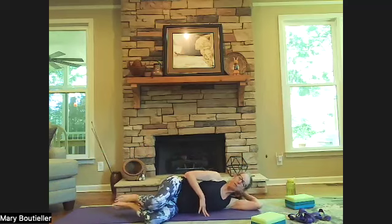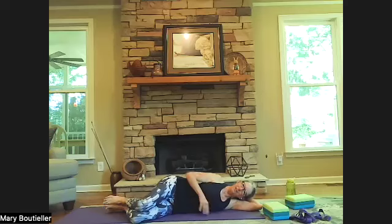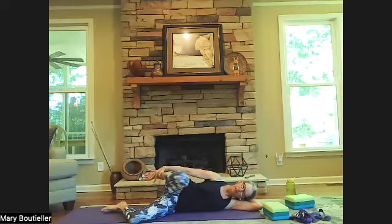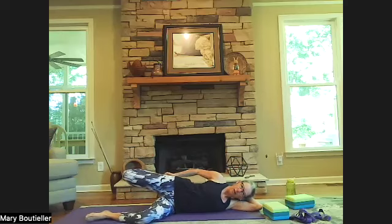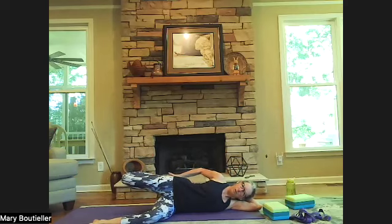Bend the knees. We're back where we started. Isn't that fun? We're like, yay, this feels good. All right, just notice. Bring the top knee to your chest. We were here already. Take your hand, slide it down your shin. Take the leg behind. Bring the bottom leg forward just so you have a little wider base of support.